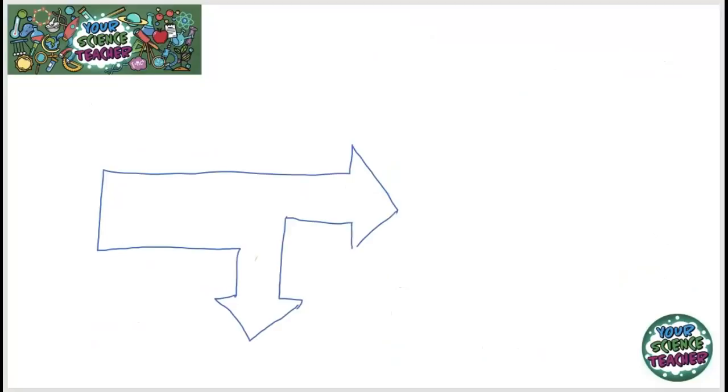We can represent energy transfers using a Sankey diagram. And a Sankey diagram is a to scale diagram of the energy transfers taking place. For example, this could be for a light bulb. Now, in a light bulb, our electrical energy goes in, and just for simplicity, we'll say 100 joules of electrical energy went in. And if I was drawing it to scale, 100 joules could be represented as 1 centimeter equals 10 joules. So this would be 10 centimeters to scale.